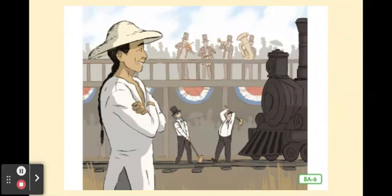The Transcontinental Railroad took 6 years to build, and my great great great great great grandfather, Ling Wei, kept journals for all of those years. Here's my favorite journal entry: May 10th, 1869, Promontory Point, Utah. Only 100 feet left to lay. That's what I thought of the first thing this morning. After several years of hard work, long hours, and little wages or low pay, 100 feet of track is all there is left to complete the Transcontinental Railroad today.